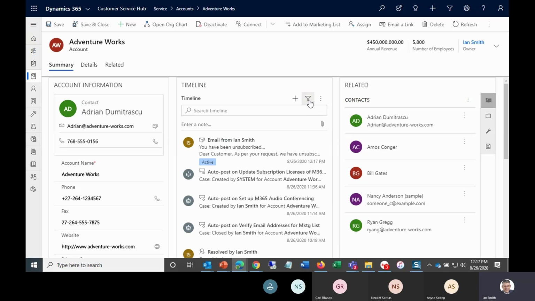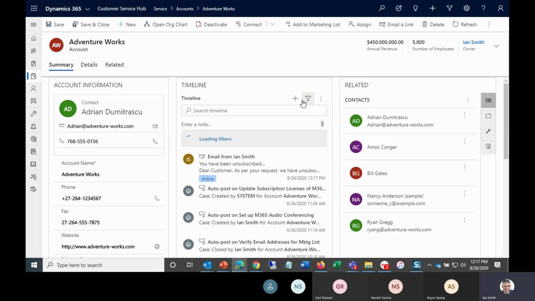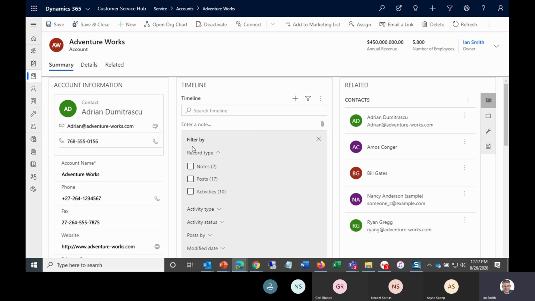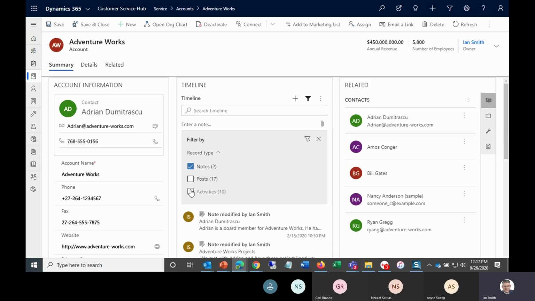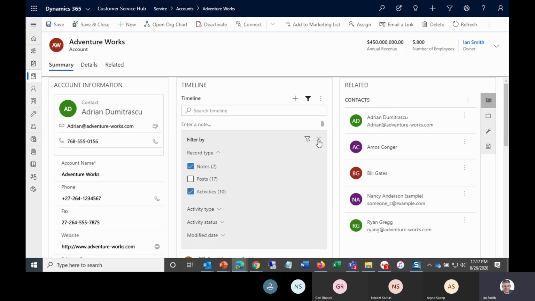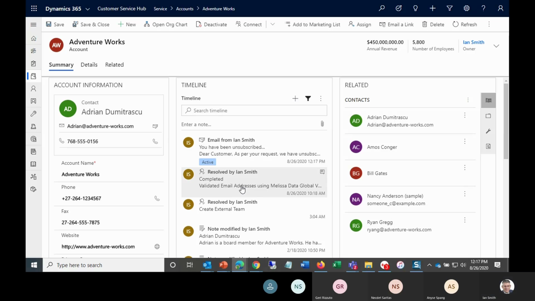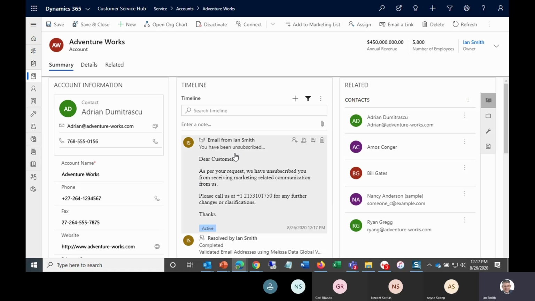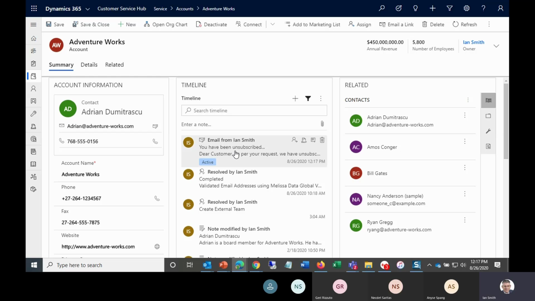And then you can also filter these activities to show just notes or just activities. And you can also just click on the activities to expand them or collapse them.